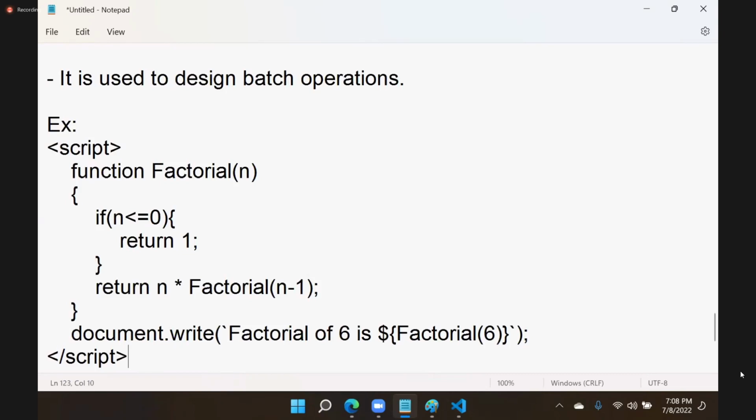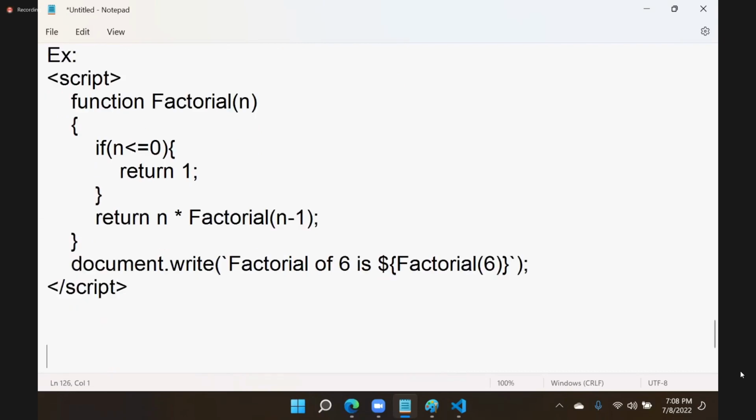We call this mechanism recursion. That means when we are not sure how many times it should repeat, it should repeat until the conditions match. In that case, recursions are good. We can do a lot of batch operations using this recursion type. This is called function recursion. How we can call a function inside another function.